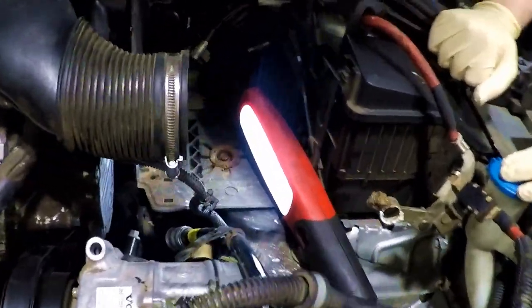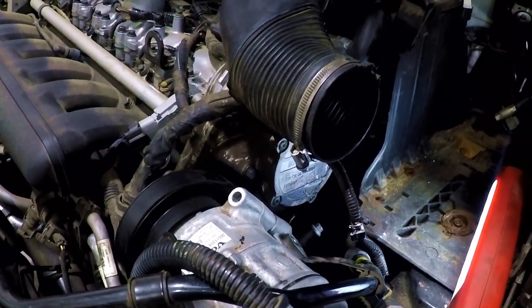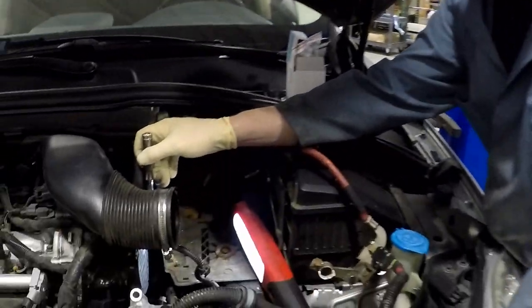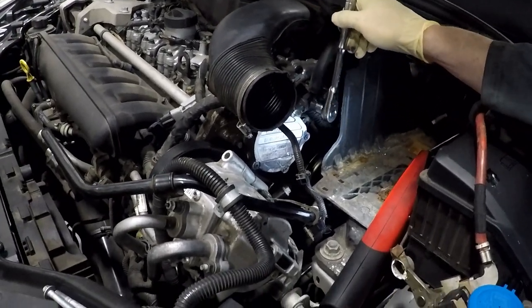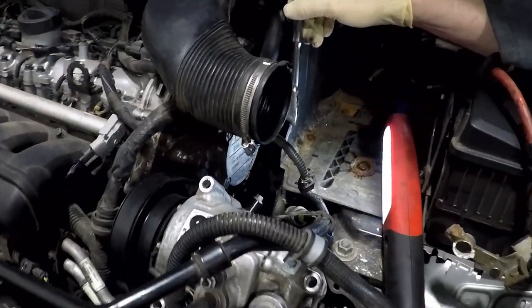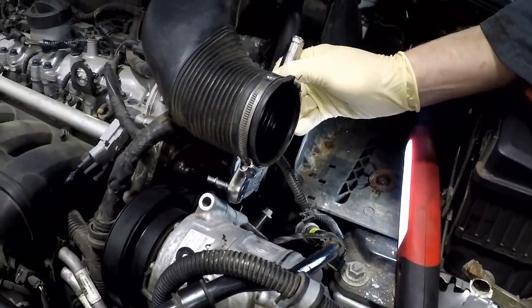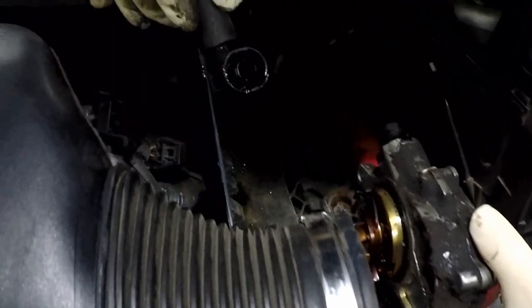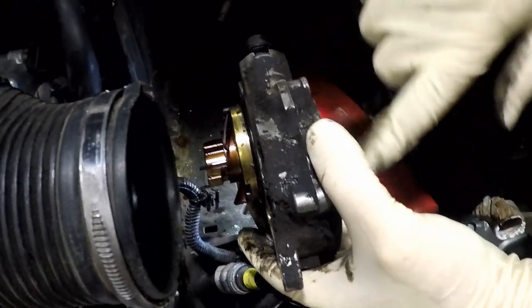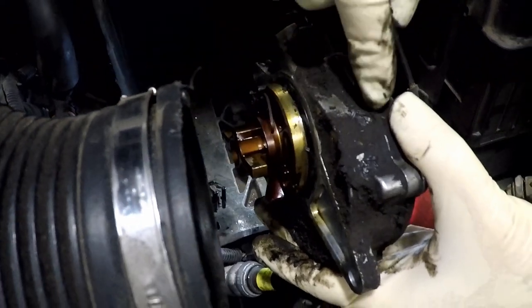This is a quick overview, not step-by-step instructions — just showing you what it's going to look like to take this apart and do it yourself. There are only two bolts that hold this pump on the back of the accessory drive unit and this quick-disconnect hose. These will be full of grease and difficult to get undone, but it's just a quick disconnect — one bolt on each side. It comes out with just the two bolts; it was a little stuck to the cylinder head. The rebuild kit comes with new torx screws in case you strip them, a new valve assembly, and o-rings for both the cover and between the two halves of the pump.